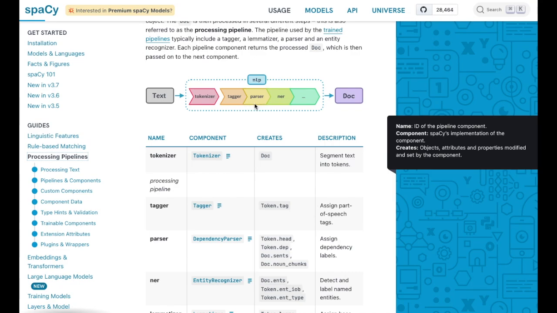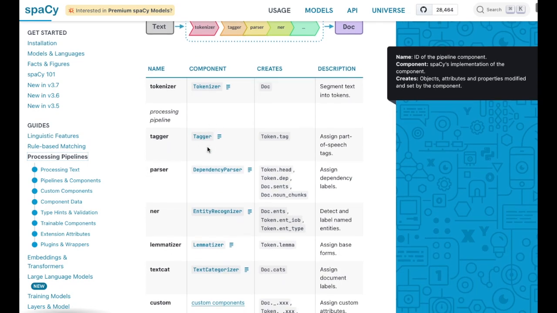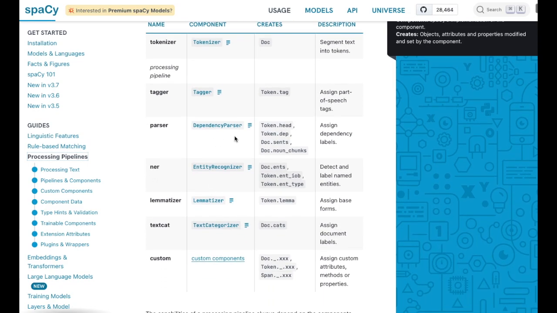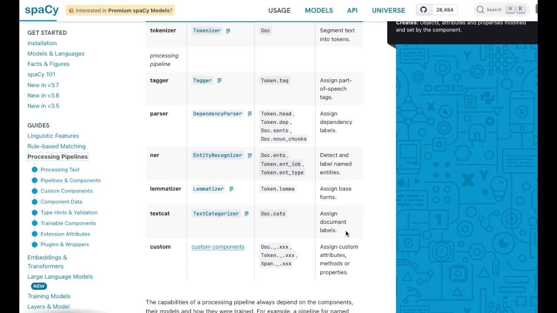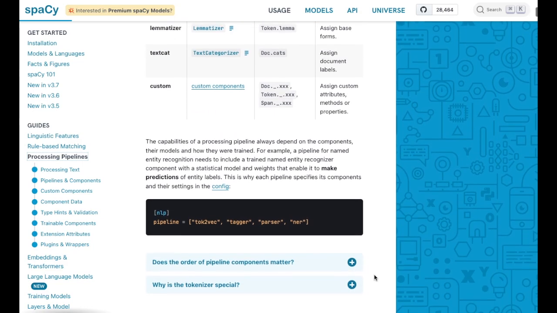So these are the steps that we saw earlier in this course, the 7 steps of processing for NLP. So we go through the tokenizer, the tagger, we do dependency parsing, named entity recognition, lemmatizing, text categorization. So this is assigning document labels. And then there's some other custom things that you can have as well.